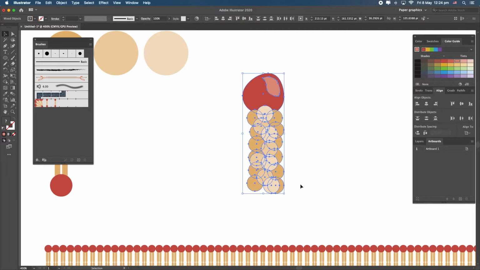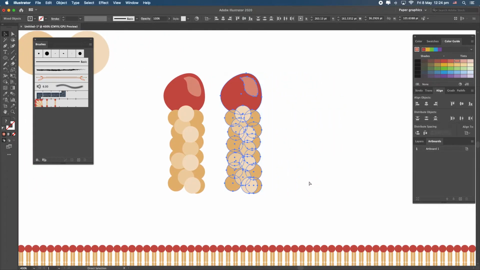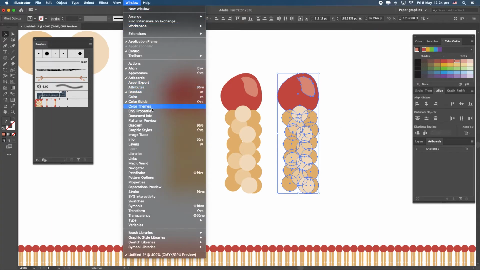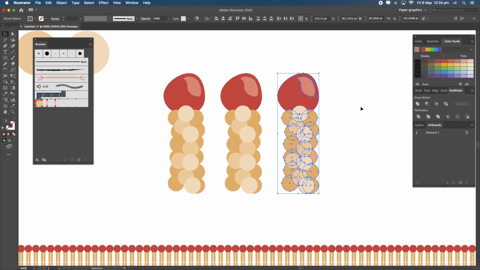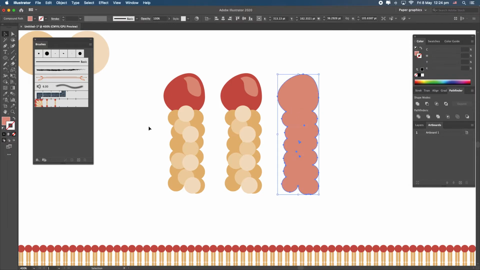If you want a stroke, let's just go ahead and copy and paste in place. And I'm going to do it once more so we can create the stroke itself. Copy, Shift Command V to paste in place, move it a little bit to the side. And I'm going to use the Pathfinder option, which you can find in the window panel right here. Let's go to Pathfinder and select this option that says Unite. So now that we have everything as a whole thing, I'm going to remove the fill and use the stroke in black. First, you have to select things, of course.